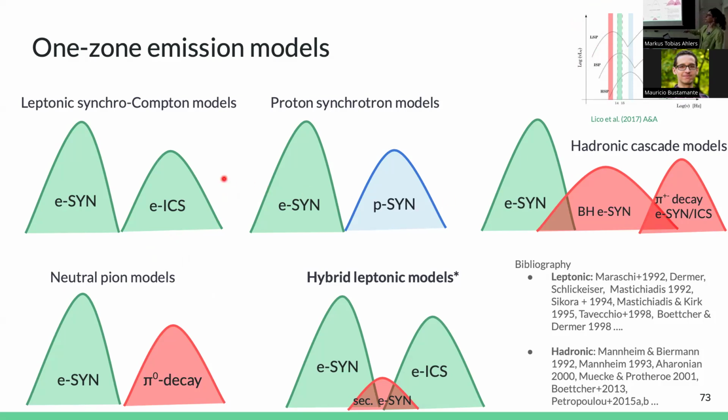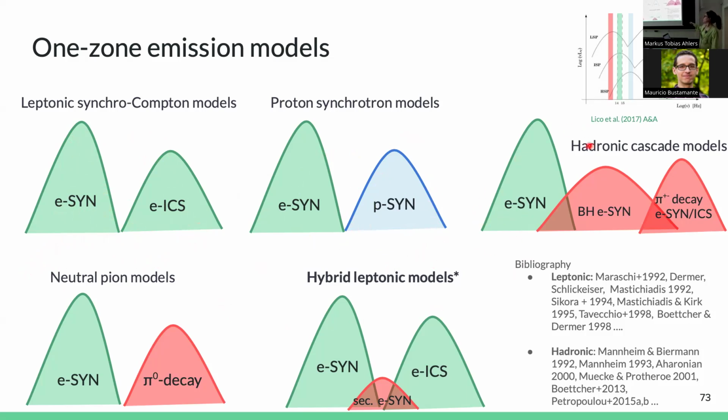So here you can see schematically all the different flavors of models that we have at hand. The most common ones were: the low energy component is coming from the synchrotron radiation of electrons and positrons in the jet. The high energy component is simply the inverse Compton scattered emission of this component. So these are purely leptonic models. They do not account for the presence of relativistic hadrons in the jet. You could have a similar model where the high energy component of the SED is produced by the synchrotron radiation of protons.